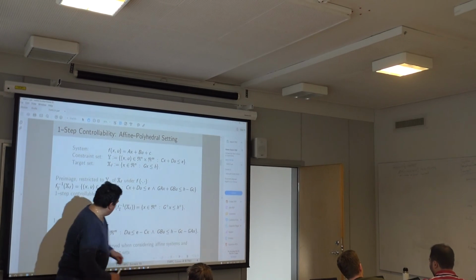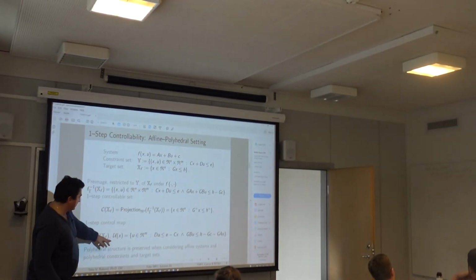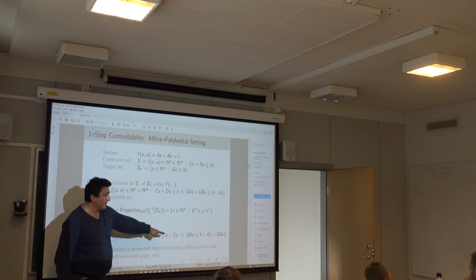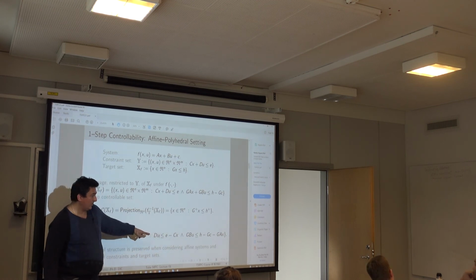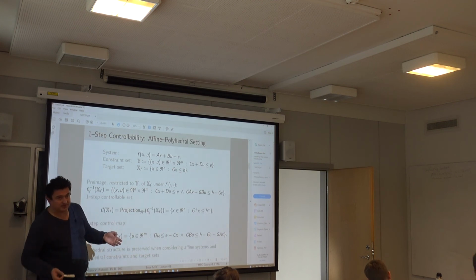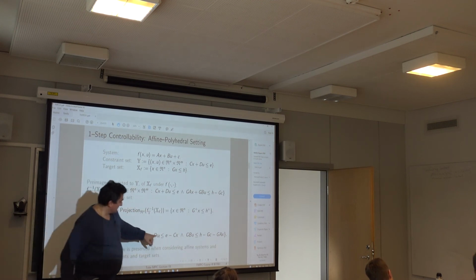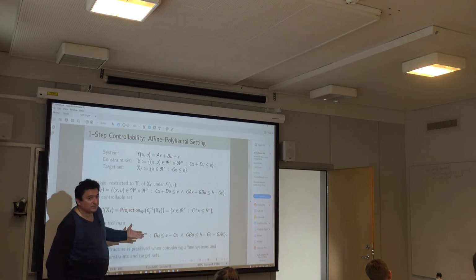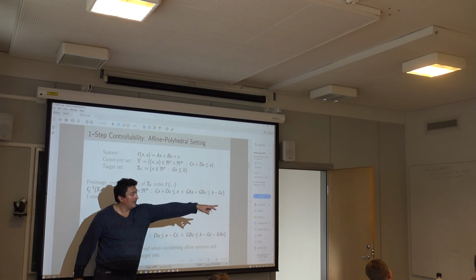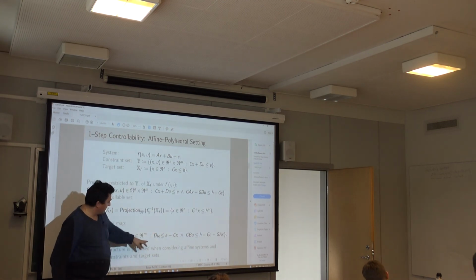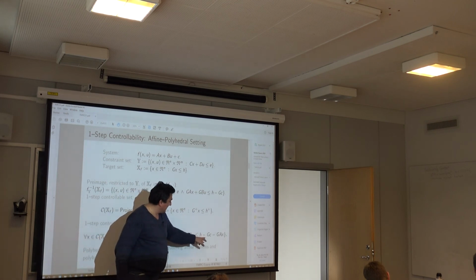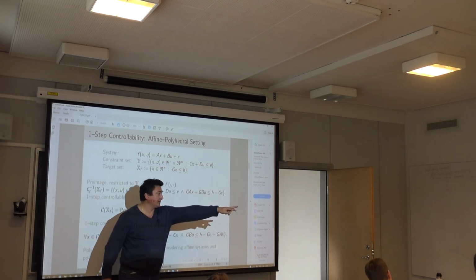Okay, so if you look at the one-step control map, what we see is that it's described by a set of linear inequalities. And all you need to do is form this in a format that your toolbox likes, which means essentially you have to augment these two sets of inequalities. Below D you have to write GB, that's your matrix P. On the right-hand side you'll have E minus CX, and below that you'll have H minus GC minus GAX.